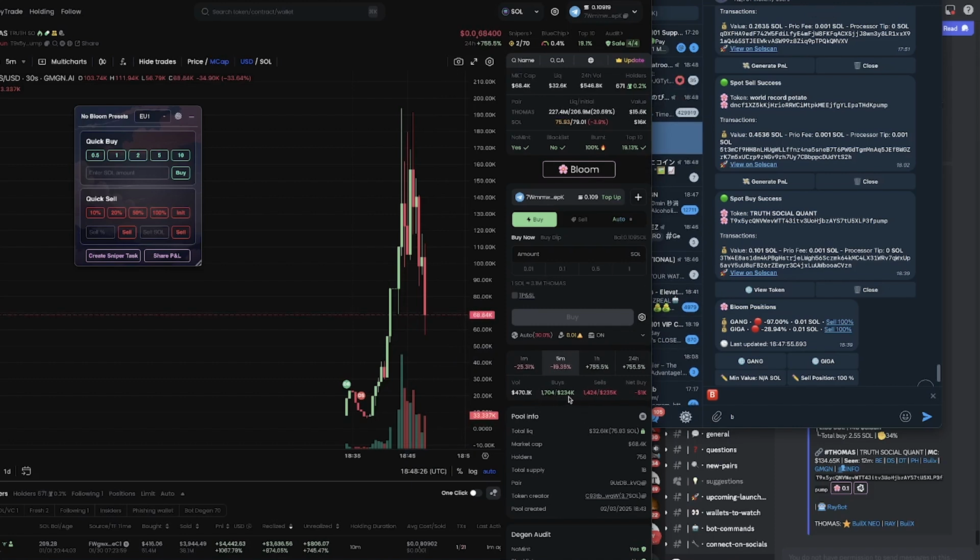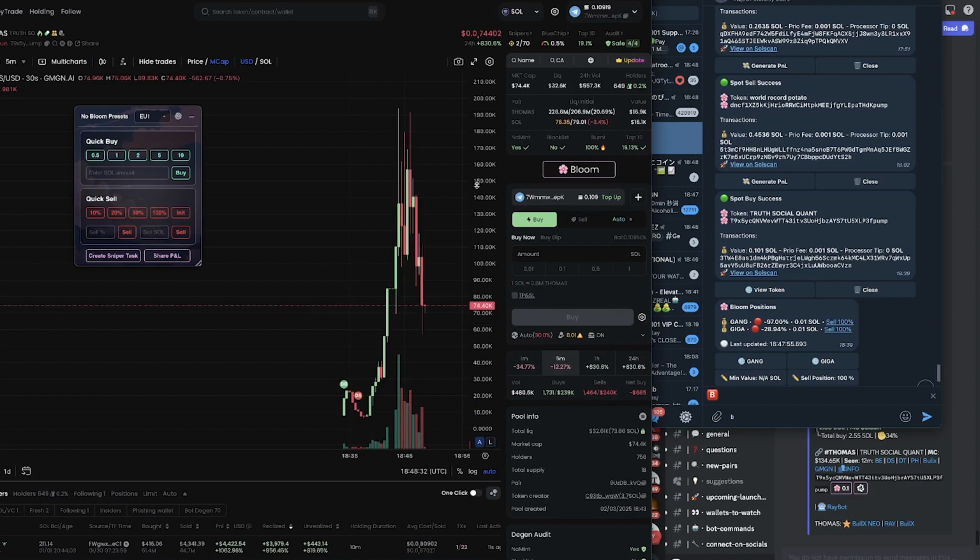This is how to understand when to get out of these tokens, as I know a lot of you don't really understand when should I get out. If you start seeing that it turns around at a certain point, you just got to keep an eye out for this red candle. If this red candle doesn't start being filled, you'll see this red candle here. If it doesn't start going all the way back up and goes down towards this level, then I'd be looking at getting out, because you're only looking for quick flips of this strategy. You're only looking just to get in, out, in, out.